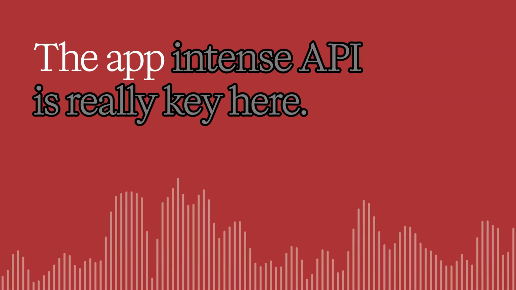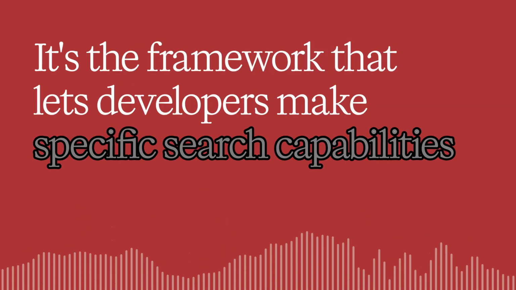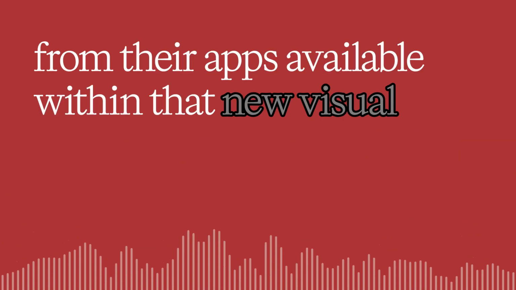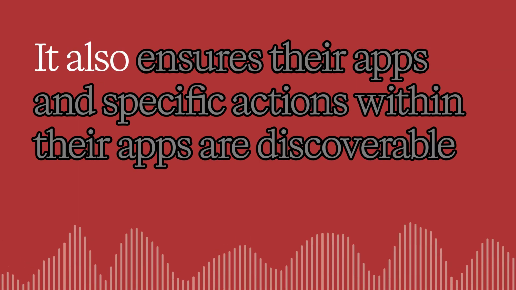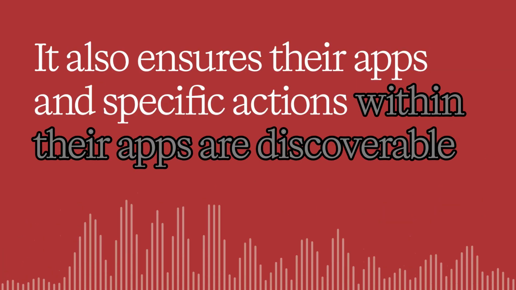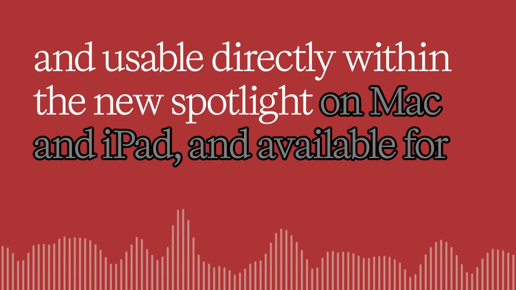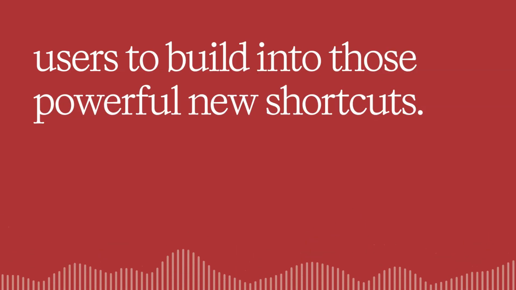Precisely. The App Intents API is really key here. It's the framework that lets developers make specific search capabilities from their apps available within that new visual intelligence experience on the iPhone screen. It also ensures their apps and specific actions within their apps are discoverable and usable directly within the new Spotlight on Mac and iPad, and available for users to build into those powerful new shortcuts.